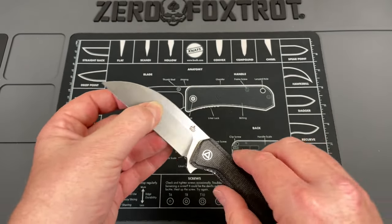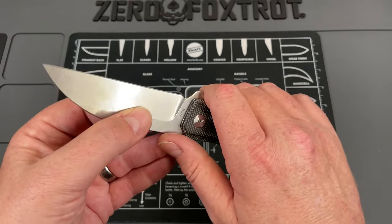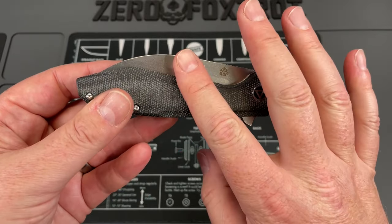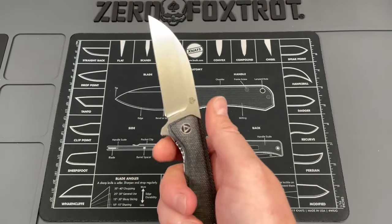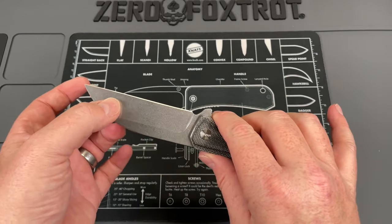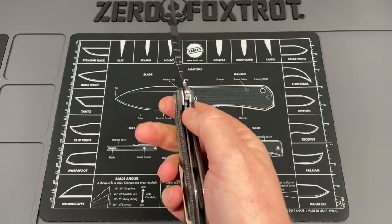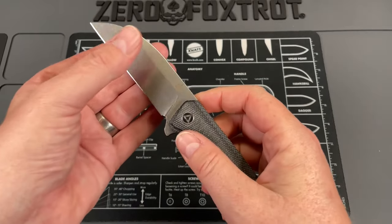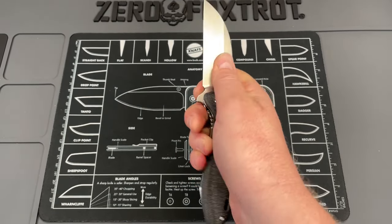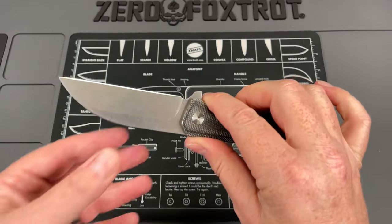This is a longer knife - coming in at just over 8.5 inches - but it doesn't feel out of sorts. You don't feel like you are too far back; you've got really good control of it. A lot of times when you get knives getting into the 8-inch length, I find they can feel awkward, and this does not have that issue. You've got really good access to the lock bar. There is not an uncomfortable grip on this. I find that in a pinch grip it definitely excels, because you've got that low spot there - you're up on the blade but you've still got that support. Just all around a great, great knife.